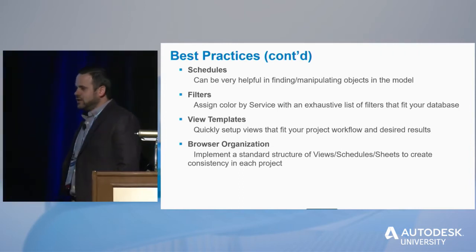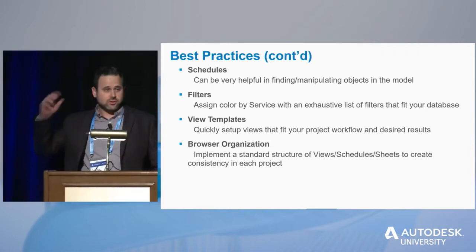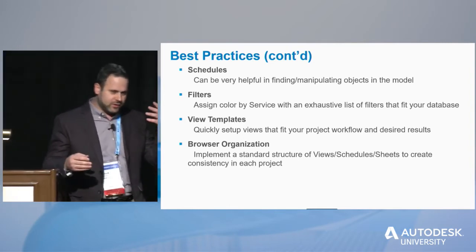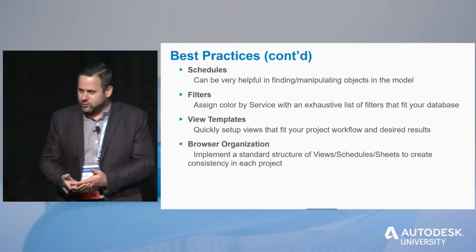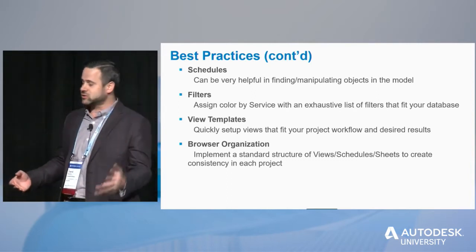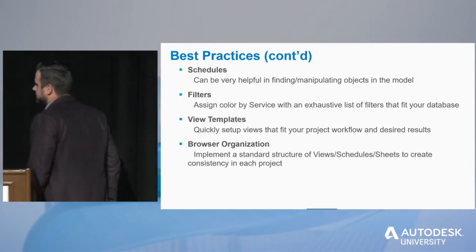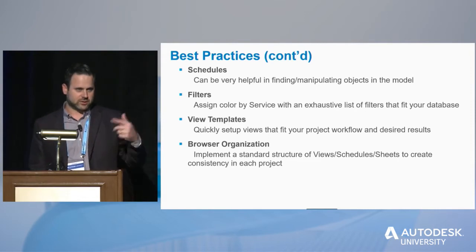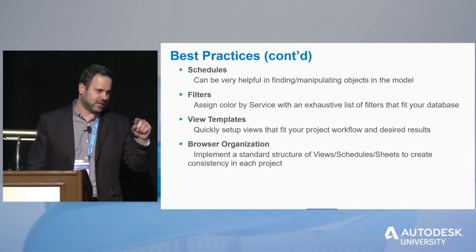View templates. So Revit is all about views, right? You've got a giant project in one model, and you need to look at it. You need to be able to look at it from the plan view, with or without duct, with or without pipe. You want to turn off the electrical. You want to turn off structural. That's what view templates are for. View templates really expedite setting up your views.